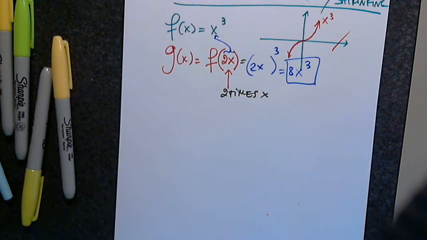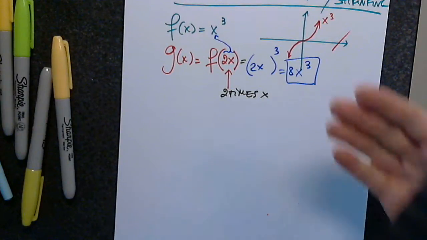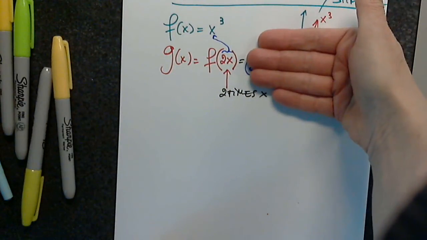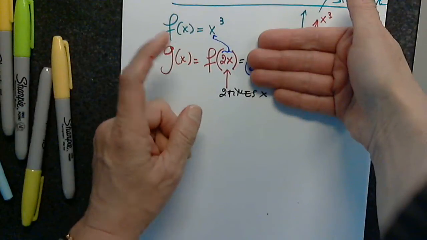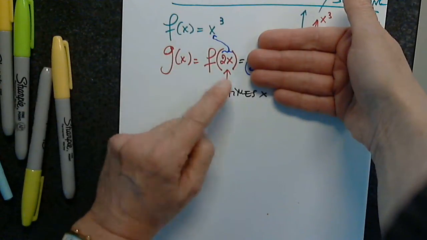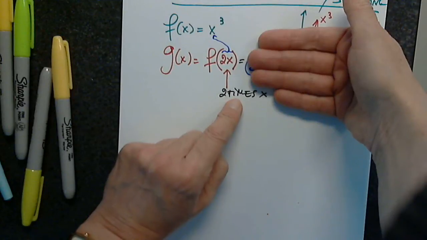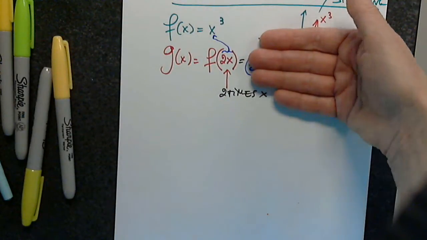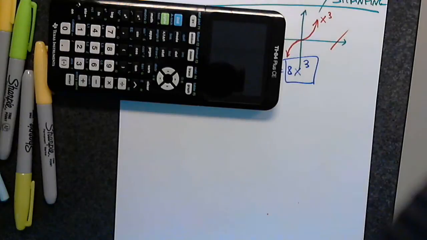So let's go back and look at this and analyze this together. Forget about the answer for a moment. What did we do? We changed x into twice x. Now forget about all this, and let's see what we got. Let's analyze this. This is a transformation that we talked about. It's among those 5. So this is x cubed. When I have 8x cubed, do I do this? Or from x cubed, I do this?